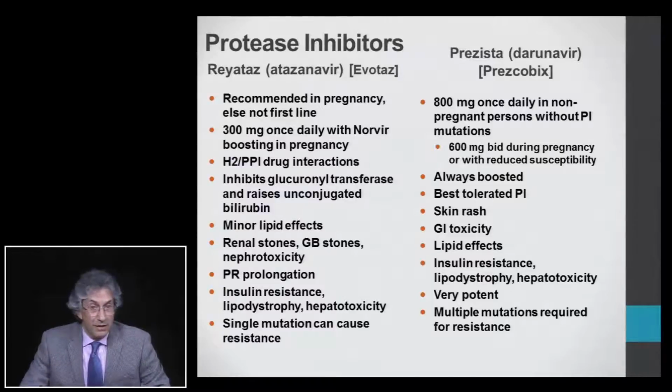The last category of medication that exists in the first-line regimens are protease inhibitors. The one that's really listed as a first-line drug is Prezista, also known as darunavir. There is a combination pill of Prezista with a built-in booster, cobicistat, called Prezcobix. That Prezcobix is not in the guideline as a first-line regimen. So I listed it here to be complete and giving you all the names of these things, but we're not really going to talk about Prezcobix.